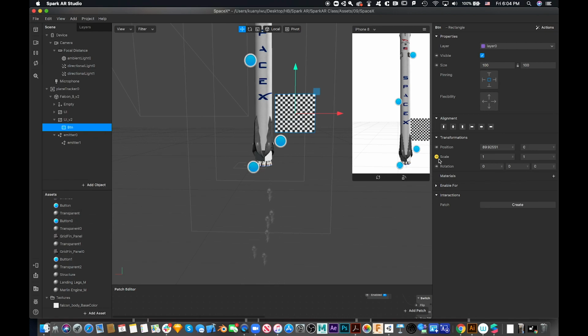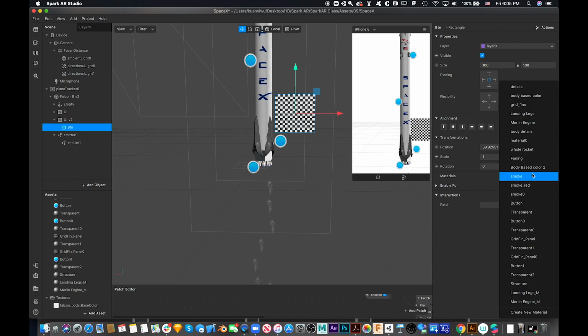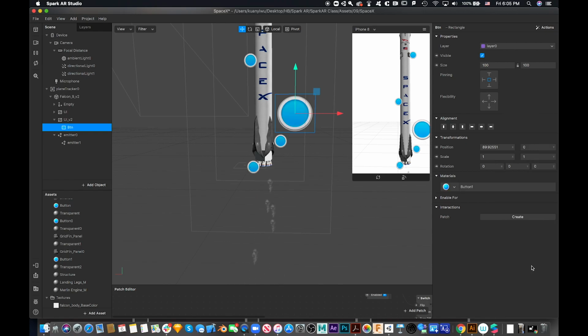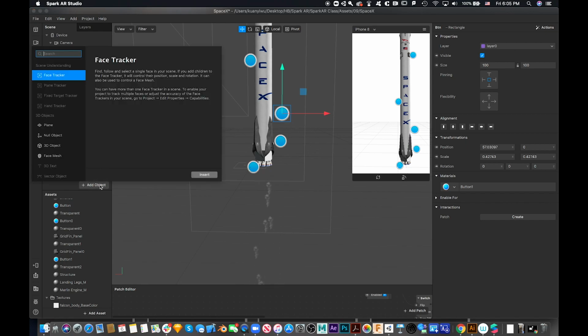Okay, so button. Let's put the material on and then add a button. So you've got one button, right? And then we probably need to make it a little smaller. Okay, cool, for example like this. And then we need another one called panel.